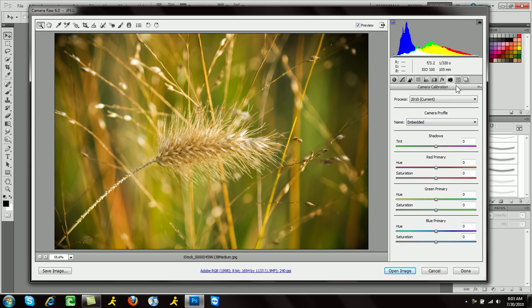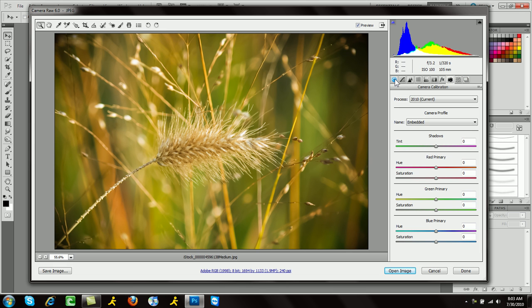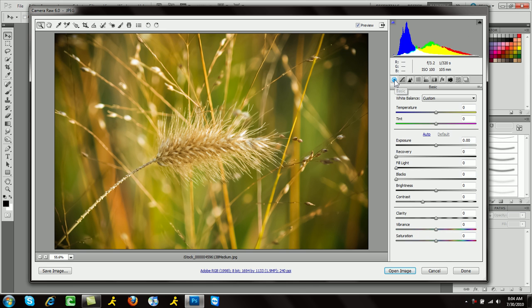Now, last thing we're going to talk about is our camera calibration. This is something that you're going to want to use, let's just say, if you're a professional photographer and you do this for a living. What you can do is actually go in and save certain settings to calibrate to that specific camera that will automatically adjust certain settings when you open up certain images. So it's a really neat way to kind of just shorten up the process of having to go through and redo every image. And then basically from here we have our presets, which will go along with your camera and your snapshots. But that pretty much covers everything I wanted to talk about today. I went over all of the tabs.